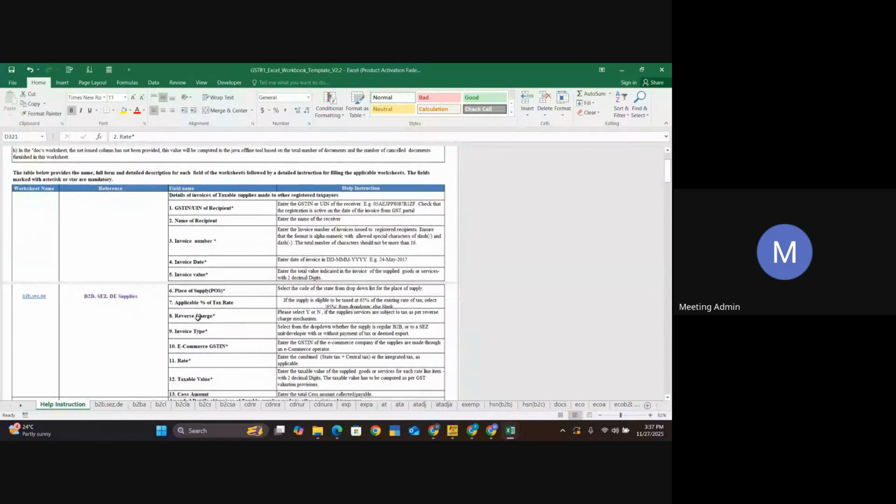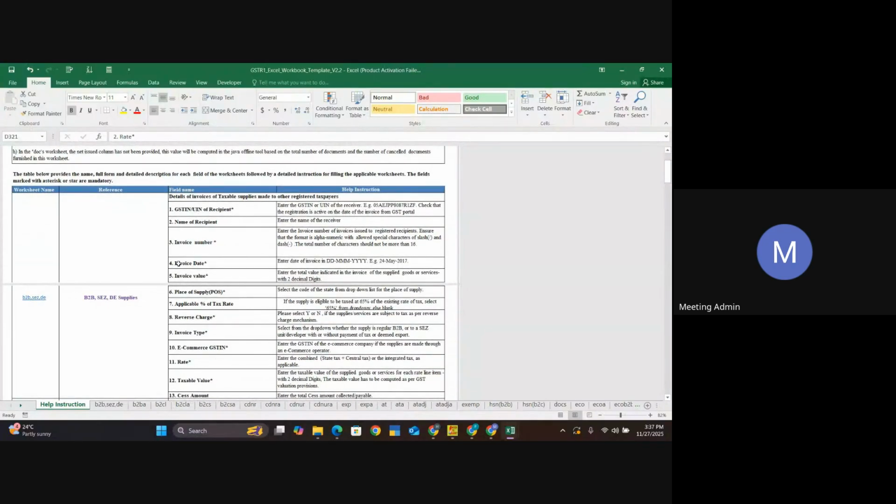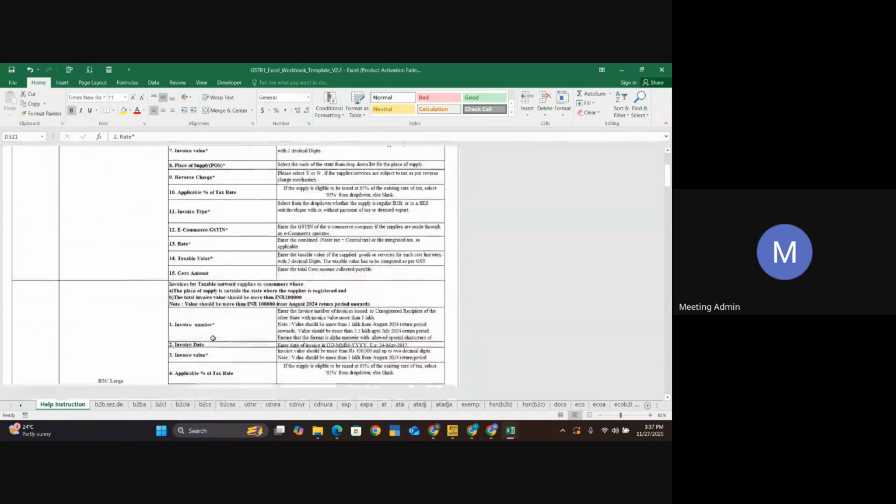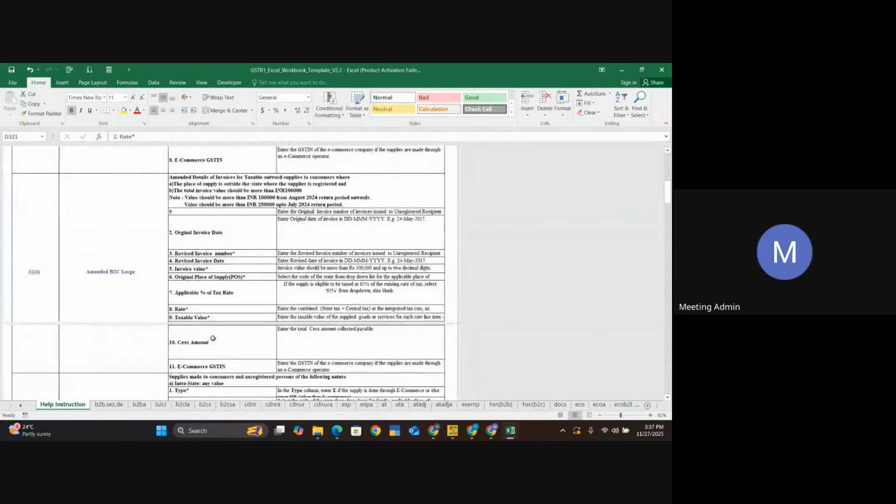Everything is given: GSTIN or recipient, invoice number, invoice date, and what all should be added for the offline filing, with the tax rate. If reverse charge is there, you have to implement that, and which invoice type it belongs to. If it is an e-commerce GSTIN, we have to implement it. You can go through this later, guys.